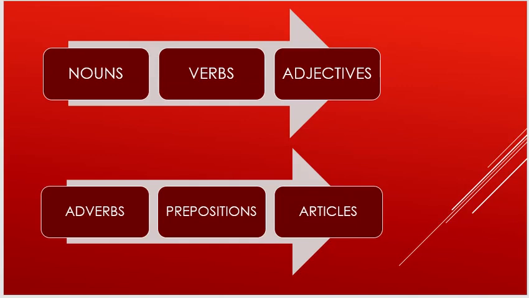So hence we need to mark nouns as being a very important part of the keyword identification strategy. Now let's move on to the second keyword, which is right beside the nouns, that is verbs. So now I hope you all know what verbs are. Verbs are action words, words that describe the actions or activities that are done by nouns.